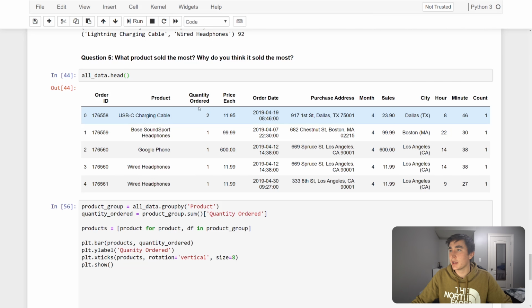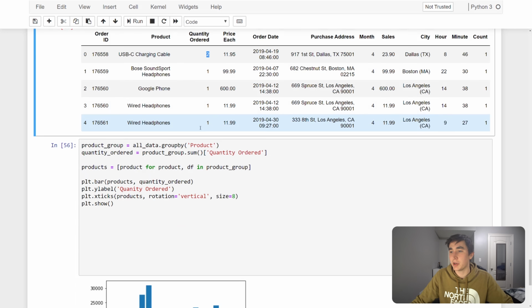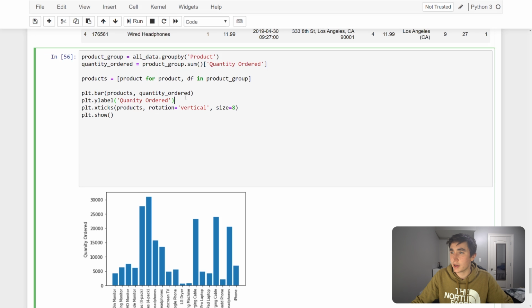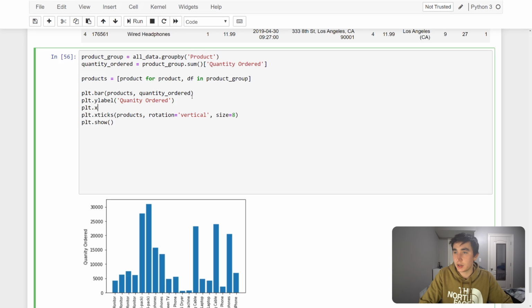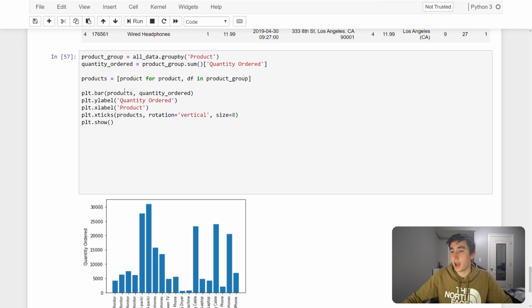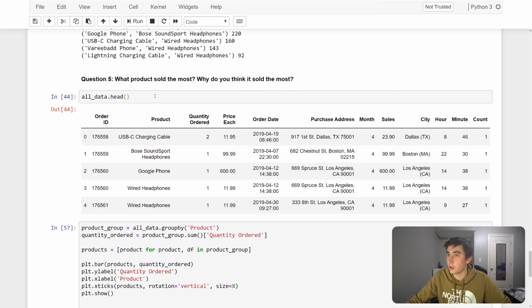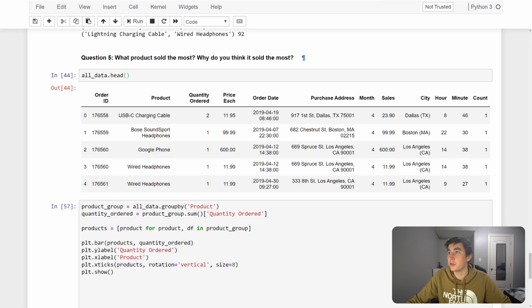It is taking into account the fact that you might order two of the same product, and that's all summed up into this. And then our x label was product.